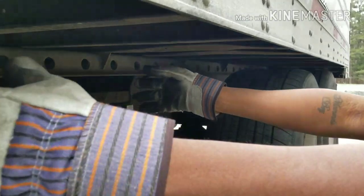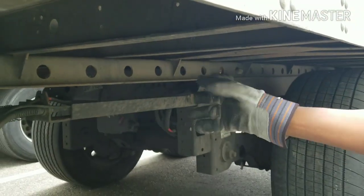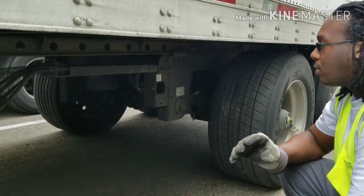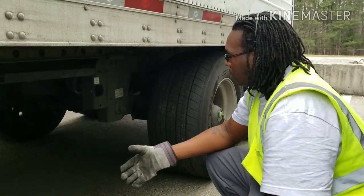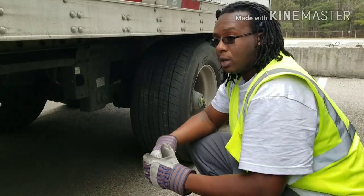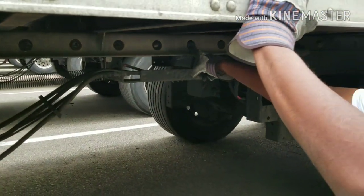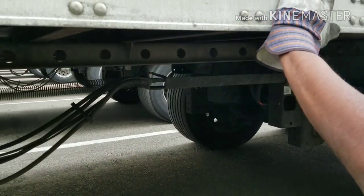That will put the tandems right underneath the last pallet. The last pallet on the trailer is right here, and we'll be able to get it there. Once you're able to get that tandem underneath those last pallets, that almost guarantees your weight is going to be good — it hasn't failed me yet. Whenever I get a beer load, this is what I do. And when I go across the scale, I'm usually perfect every time. So we're going to slide them up; I need the mud flap to be at this hole right here. I'm going to mark this with tape.